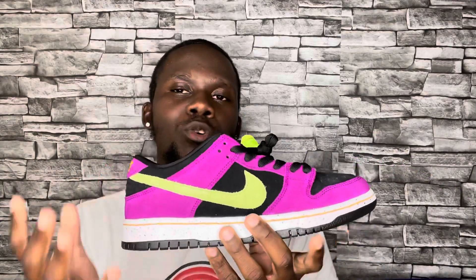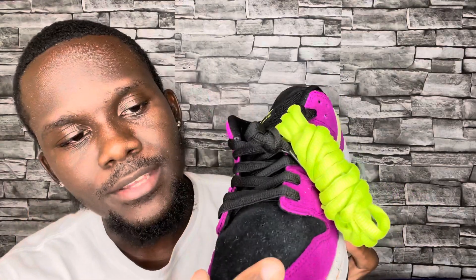Let's get into the colorway. Red Plum — you'd think this pair would look super red, but you have to think of it as plum. Plum is not a full red; it's more of a purple-red mixture. In light it shows more purple, but with less light it looks more reddish. The fluctuation of this color is interesting in person. The entire upper is a suede material, and the suede on this is fantastic.